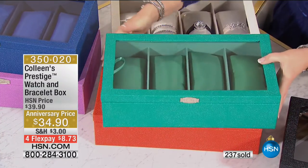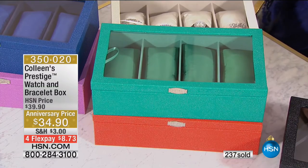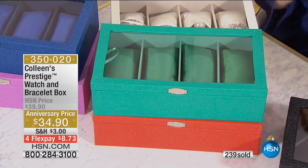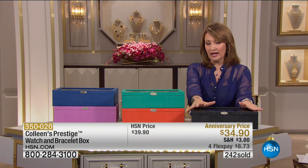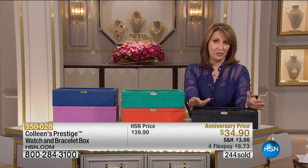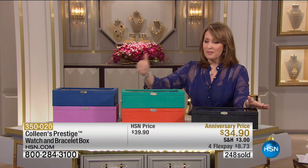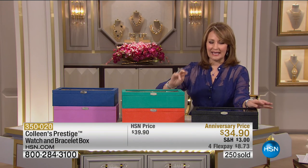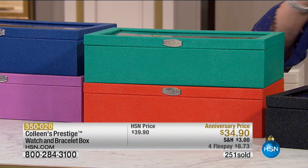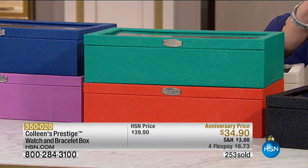And as I said, this would be a fantastic gift for a guy who collects watches. Especially if you decided to get it for a guy, I know my guys all love orange, but also black would be an excellent choice, or even the blue, depending on what you think he would like. But because it's that stingray finish, there's something about that little hint of texture that is just so nice, and it gives it almost a little bit of shine, a little bit of sheen coming off it, which is great.